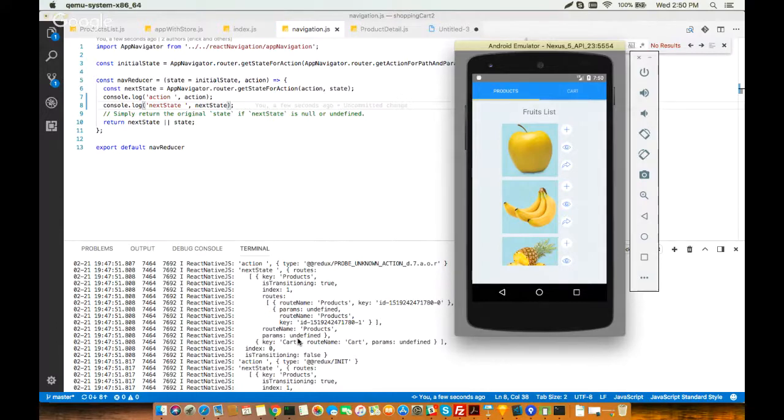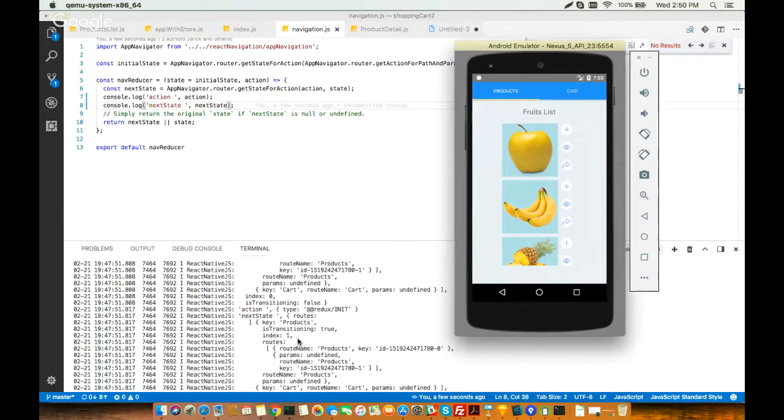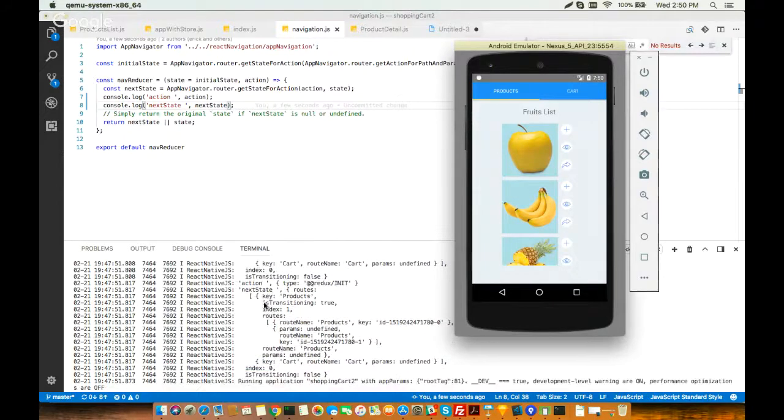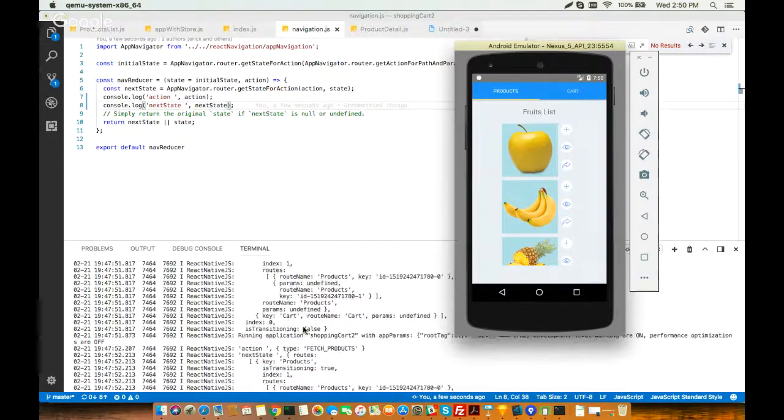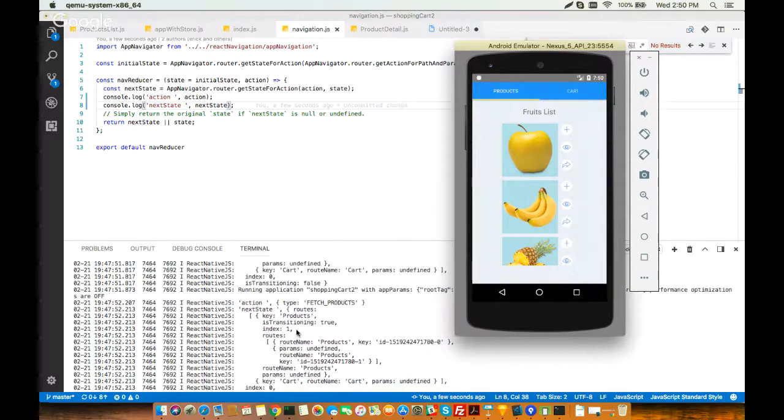I'm not doing a transition. Okay. Action type Redux init. The products is in transition through and so on. Okay. Fetch products. So the products is in transition through.